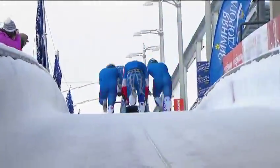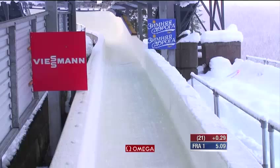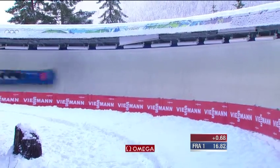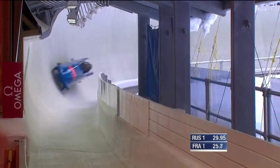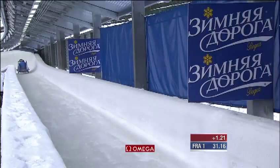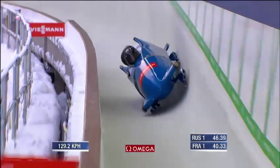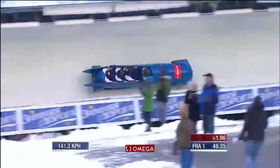Their target now is to get down within a minute and a half of the leaders to guarantee a second heat. Just avoids the short wall — 5.09 start. A bit of a problem getting into the sled, headed towards that left wall, and a very hard turn in corner two. An inexperienced pilot — only six runs of training split between two-man and four-man. Not an easy way to enter a race. He's been sliding since 2009 — third year on ice, already in France's World Cup squad. 1.2 seconds back in 21st place. The bottom of the track — waves in corner 11, a bit too early onto corner 12. 129.2 — it's not about the speed, it's about not breaking up the crew before they get to Europe on tracks they know a little better. 53.91.